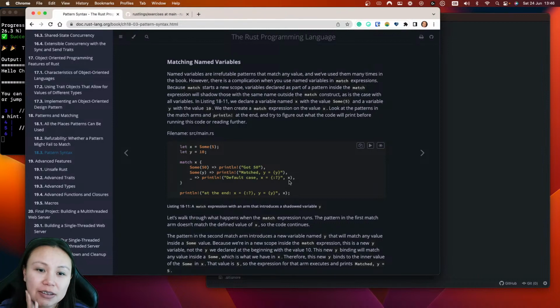For me, it's a bit silly. You can change the name, but what if you can't? Maybe the rustling exercise will try to trick us, and we have to use this. That's why it's good to read this beforehand.